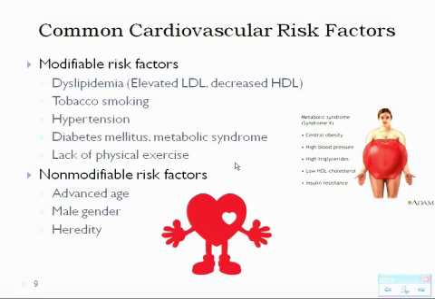Tobacco smoking, of course, is a bad idea. Hypertension is also a bad thing to continue having if you're not treating it. Diabetes or metabolic syndrome, also called syndrome X, is where a patient develops a central obesity pattern, high blood pressure, high triglycerides, low HDL levels, and insulin resistance. All those people have much higher risk. Most of the time, this is alleviated by weight loss and changes in dietary plan.